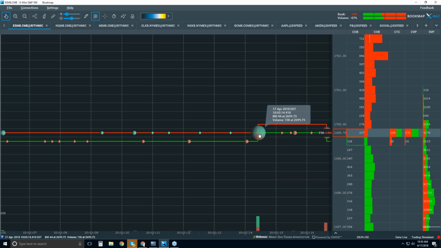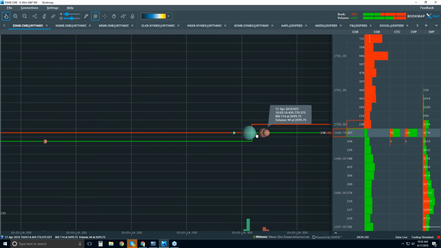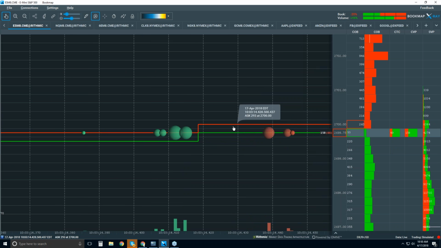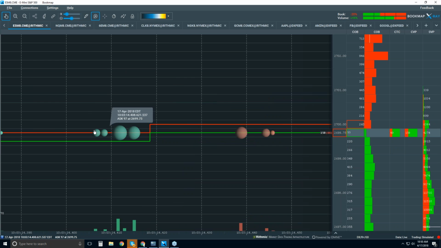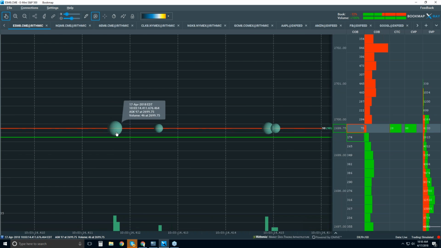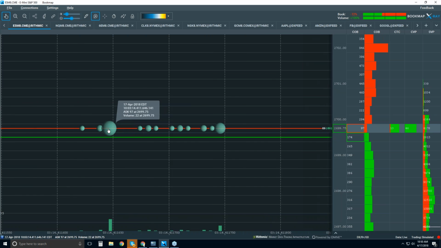Now, I'm going to zoom into this area though, and we're going to pull apart the timeline here and start to understand precisely what occurred at these areas. And here's our answer. Now we can continue to zoom in here. There's probably more trades within here. Okay, and here you go.